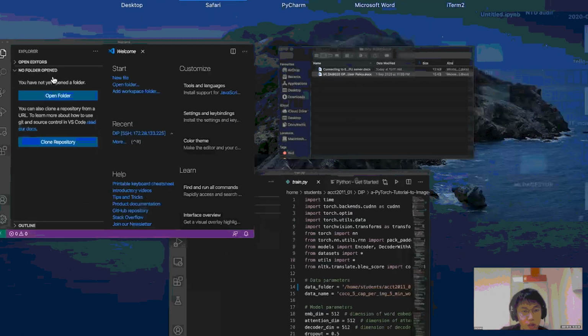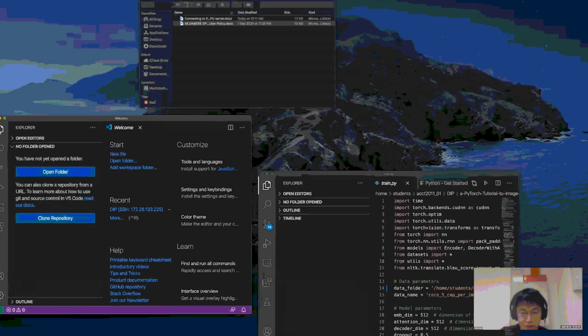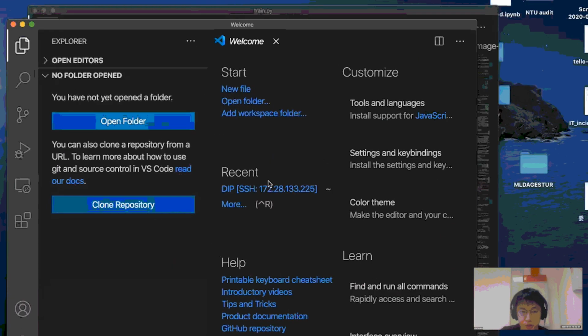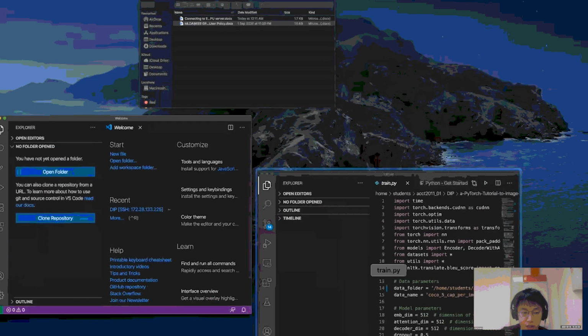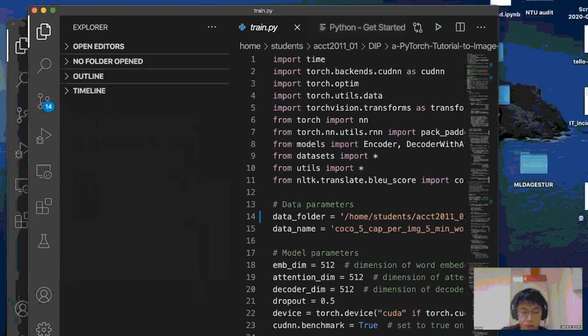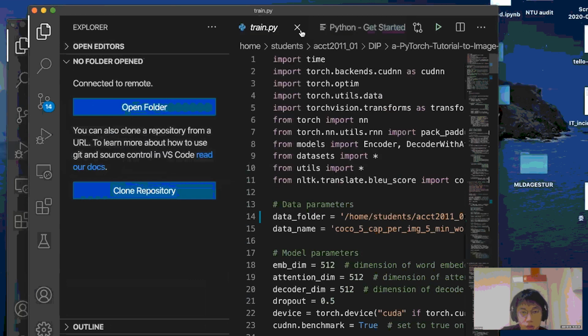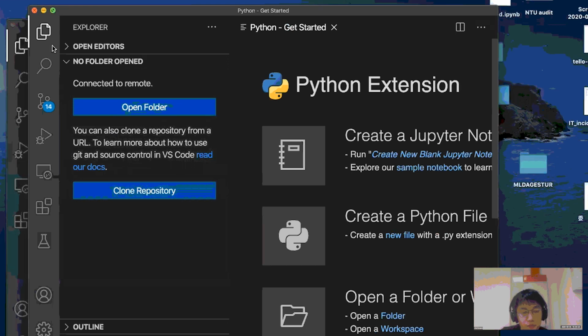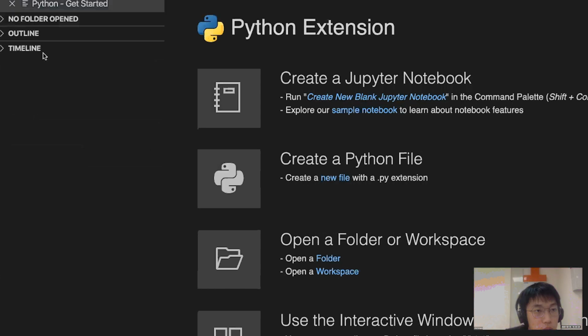access my VS Code, and now, sorry, this one is not mine. Please remember, if this one doesn't show you are connected, this window is not connected. You check this one. You see this one has a signal like SSH, 170 something. That means you are connected, and you are in. So now I'm in, right? Okay. I want to connect to my remote.